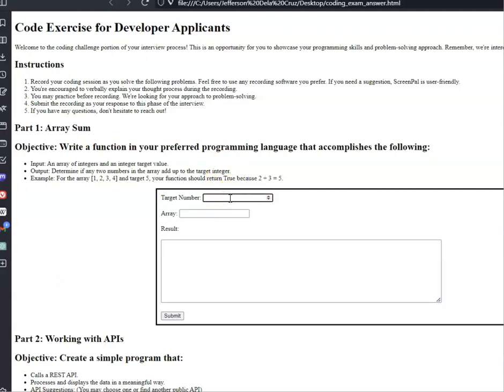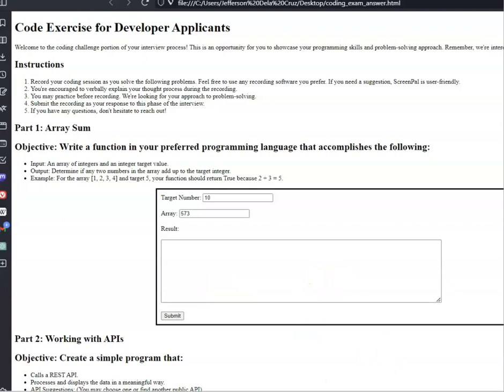Okay, so for example, what we wanted on part one is that you want to have at maximum two fields, two cells from the array, to have a sum of the target number. For example, I put here the target number would be 10, and I have an array here of 573, and this form will detect that 7 plus 3 will have the result of 10. Currently it's not working because the code is not yet there.